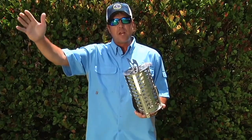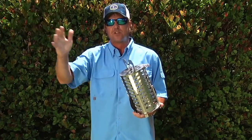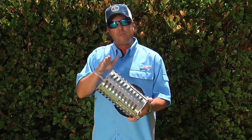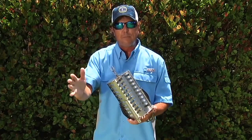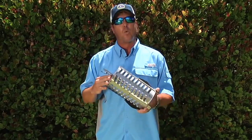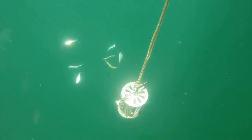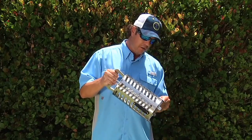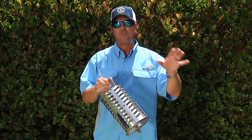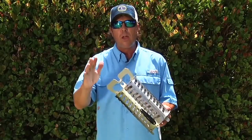For example, the guys up in New England, New York, and New Jersey fishing those offshore canyons for big tuna — they love the chunker. The chunker was actually developed by those people. They fill it up with big chunks of bunker and menhaden and drop it back into those canyons to chum up big bluefin, big eyes, and yellowfin way offshore. The controlled feed from the pro chunker lets you deliver just the right amount of bait — the bottom folds open, drops a few chunks at a time, so you're not feeding those big tuna and sending fish off full.